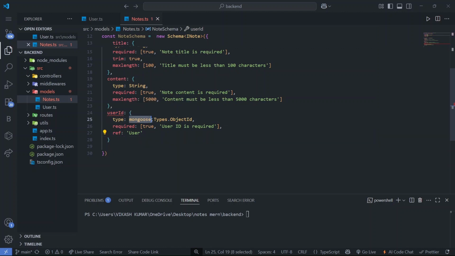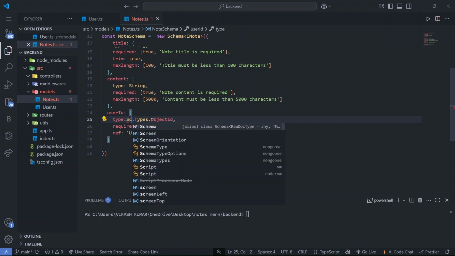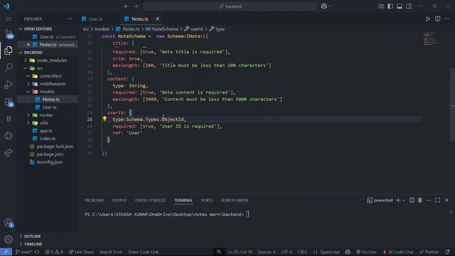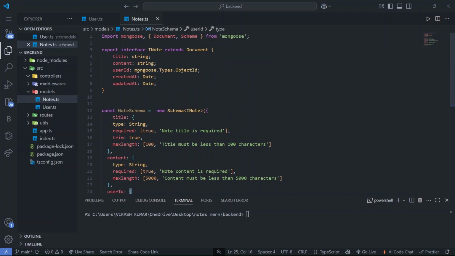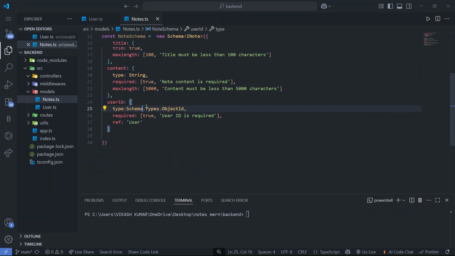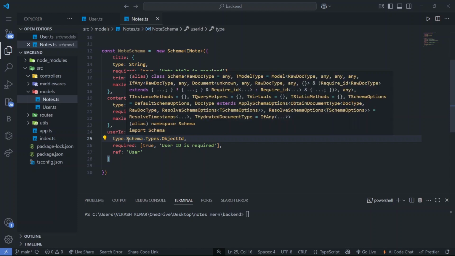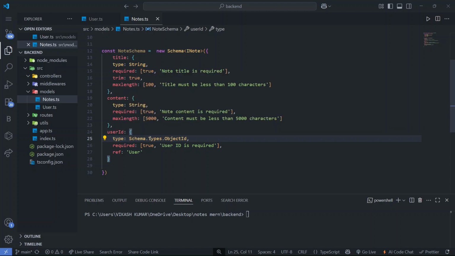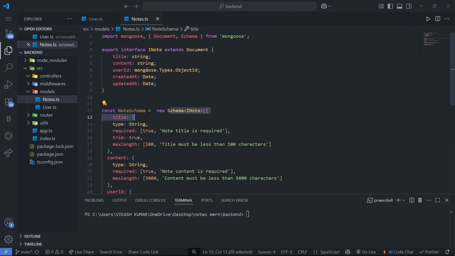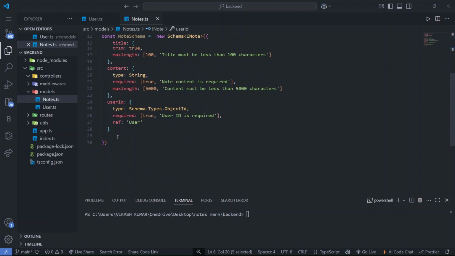Here we have to write not mongoose, we have to write Schema.Types. Here in the interface we are using mongoose, you know why? Because this is the document, but here is the schema. In the schema we are defining the type, so that's why we have to write Schema.Types.ObjectId, because we are creating the schema here. This is the document, so we are using mongoose.Types.ObjectId.